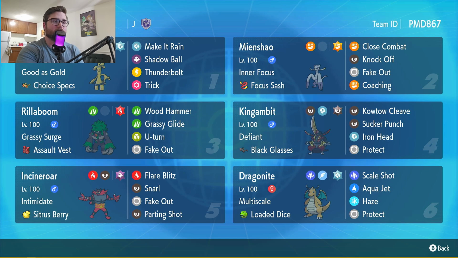Finally, we have Incineroar, super common set. Close to the best set in my opinion was Citrus Berry, Intimidate, Terra Ghost with Flare Blitz, Snarl, Fake Out, and Parting Shot. And you're like, why run Snarl? Well, you already have Knockoff on Mienshao, so you don't particularly need the Knockoff here. So I think Snarl makes a lot of sense when you have some really oppressive special attackers like we do in this meta. Lots of HP, lots of defense, nice chunk of special defense, 4, 8, and then a little bit of speed.